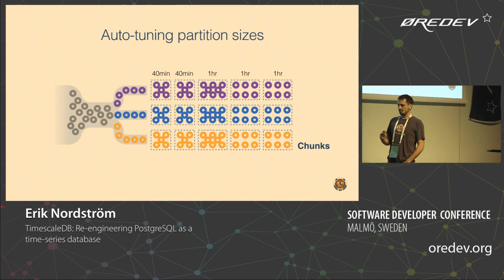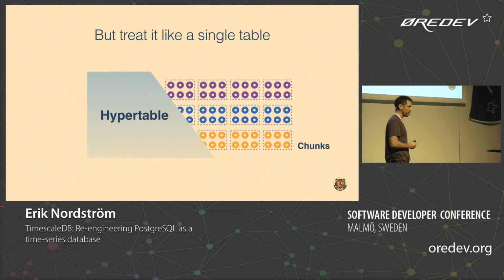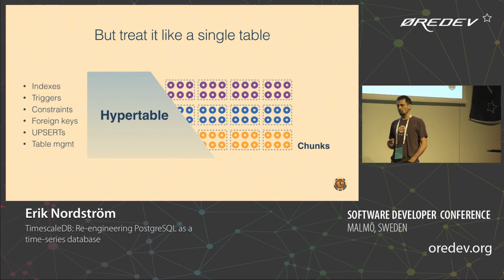But this sounds kind of advanced. But that's why we built what we call the hypertable abstraction on top of this. So the idea with the hypertable abstraction is that you should think of it as a regular table. You shouldn't have to worry about all this partitioning. It's happening kind of underneath the hood. And we support almost all the common commands or functionality that you're used to on regular Postgres tables.